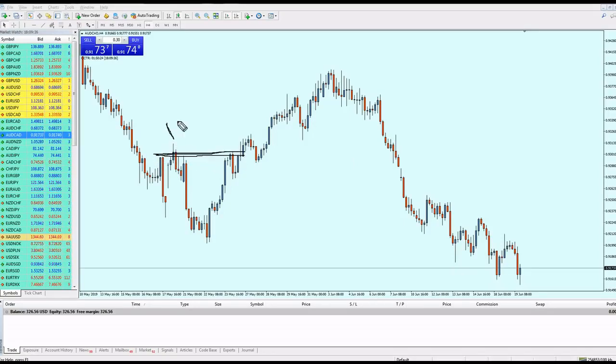So let's assume this was resistance number 1, and this candle is only going up to create resistance number 2. Don't get confused between a long red or blue candle and the breakout candle. There is a big difference between them.